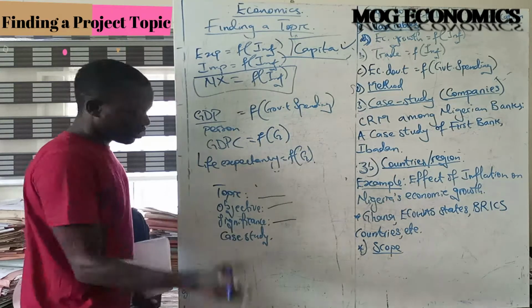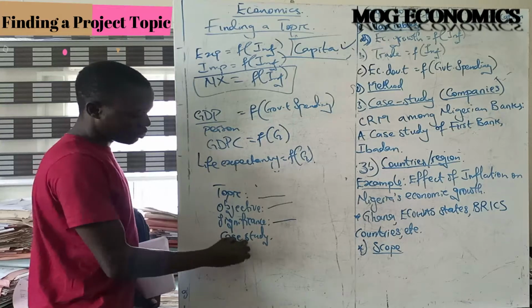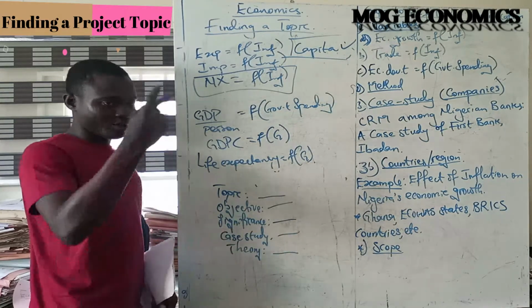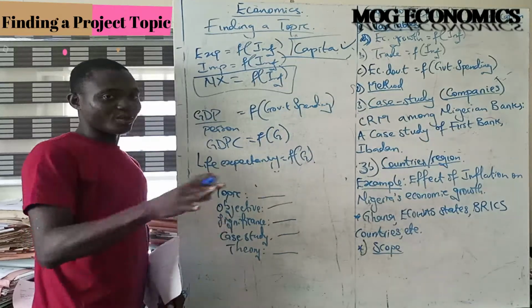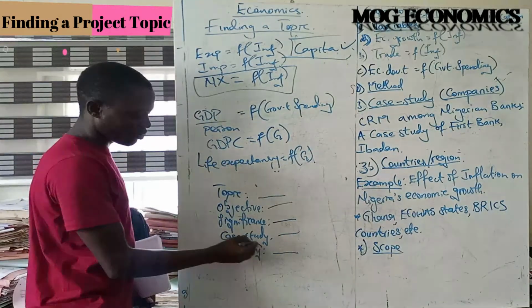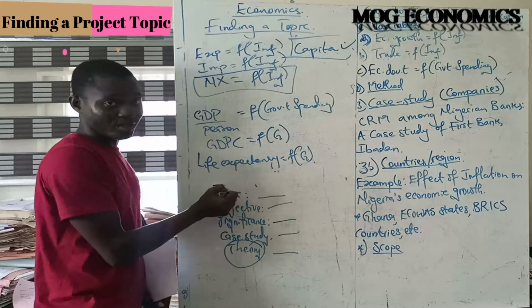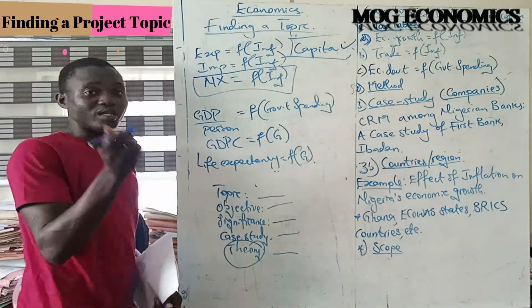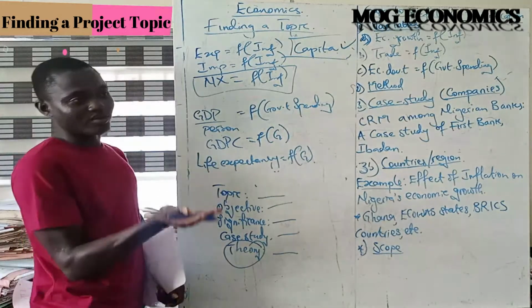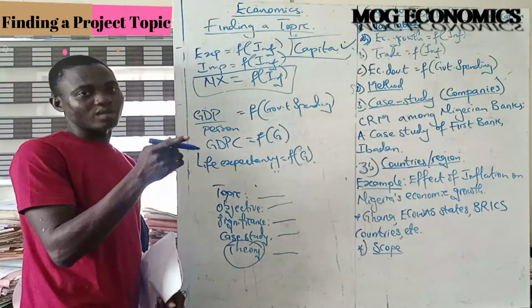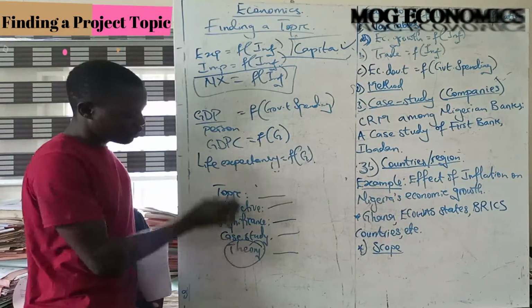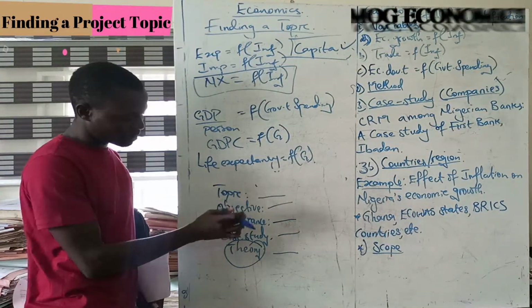For now, normally you're supposed to add theory, but I've not really taught you about theory, so just this. When we talk about theory and you go through the theories of your research, you might, because of the theory, decide to debunk the topic that you picked here and choose another topic. That is one of the interesting things about writing a project. You look at a different aspect of the project and realize, I can't do this topic, I have to take another one. But for now, skip theory. So: topic, objective, significance, and case study.